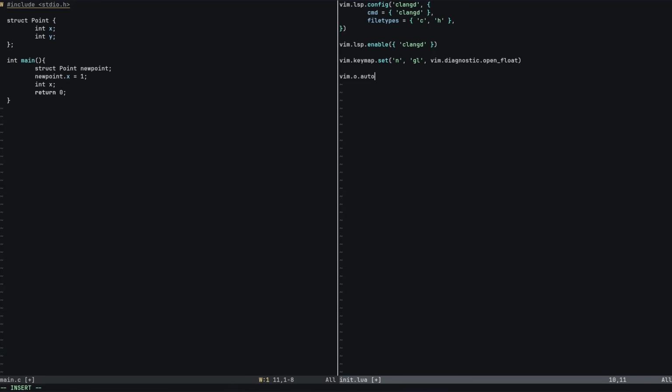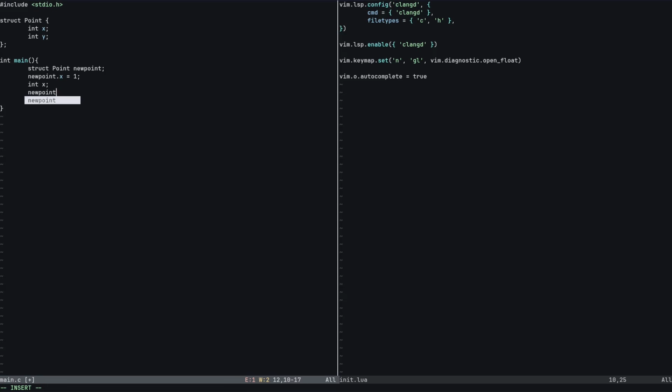And if we set this to true, this would enable the native autocompletion. We can see that new_point now shows up, but this is not from the LSP actually. This is a suggestion from whatever text is written in the buffer. That's why, for example, if I do new_point dot, I don't get any suggestions yet.